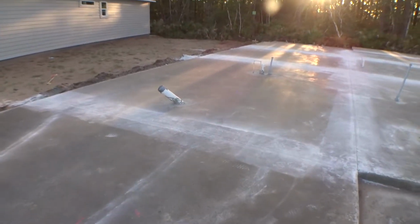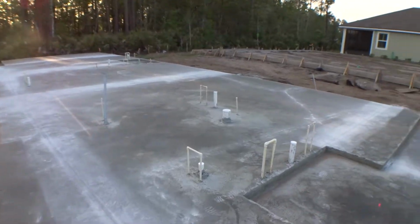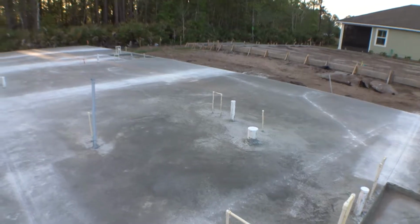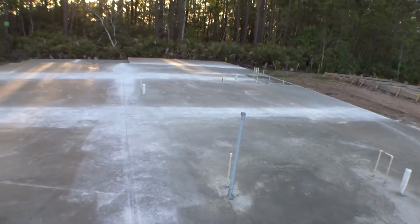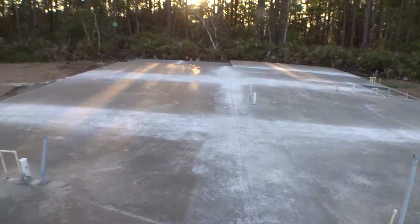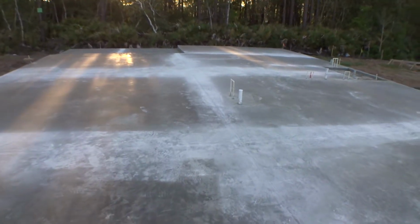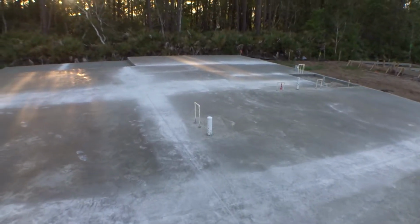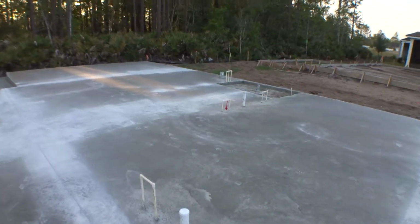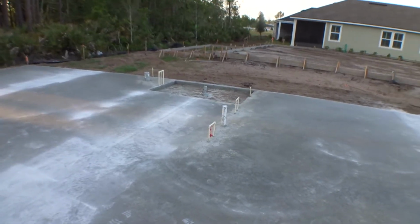Okay, so as we walk in through the house, we see all the plumbing coming up, water heaters, sinks, toilets, all stubbed up, right? Island. They did a nice grind. Did a nice job grinding on this. I feel it's nice and smooth. Okay, we got of course way in the back, we got our master, our shower, sinks, toilet.